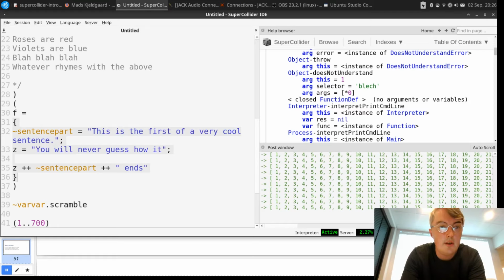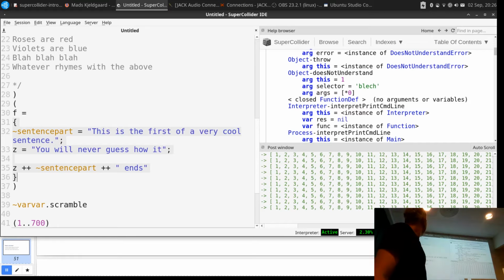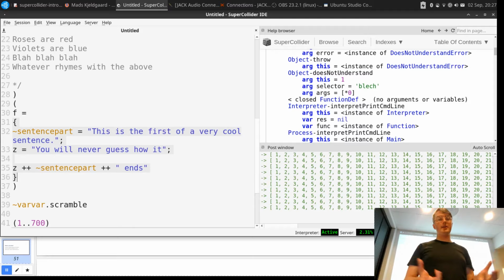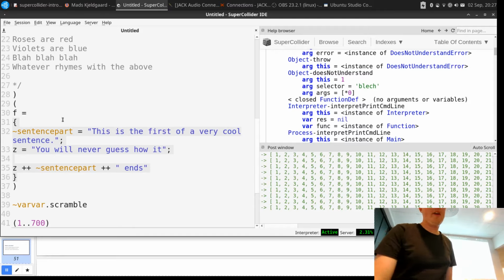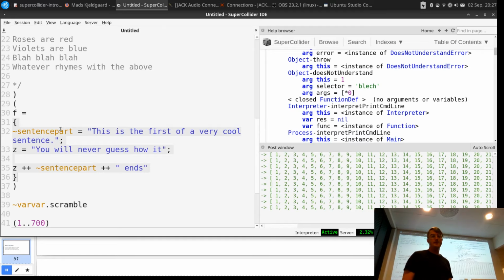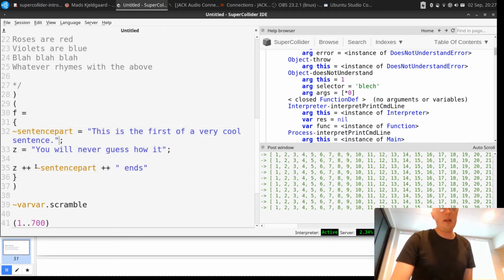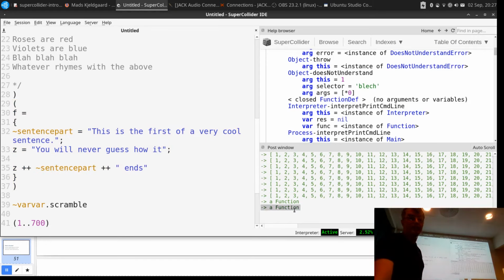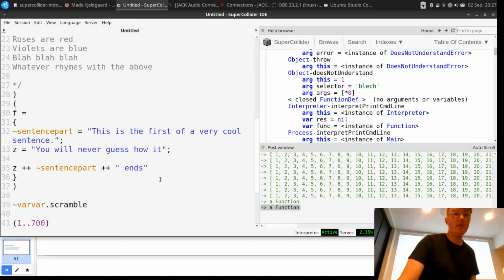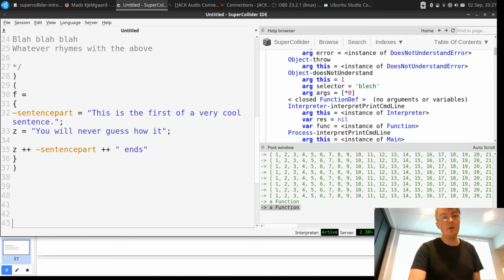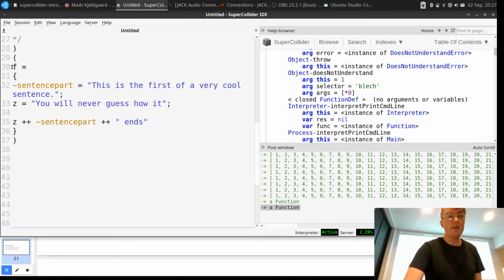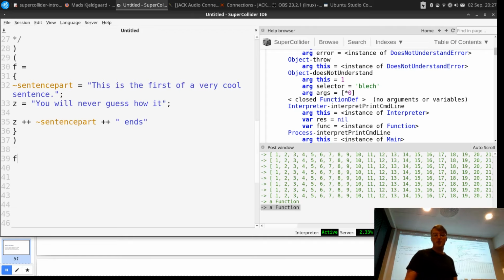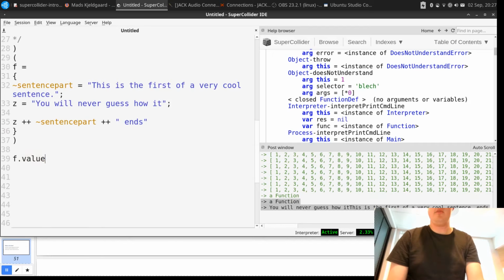like this. Now you see that whatever's inside these curly braces becomes gray, and that's because that becomes a code block in itself. So if I was to make a variable in here, then it would be local to this code block. But we'll get to that in a minute. So what happens if I evaluate this now? It returns a function down here, but we don't get this amazing poetry that we wrote before. So to access this poetry, now, because we put it inside of this guy called f, we just write f, and then what's the value of the function? Dot value. Yep.